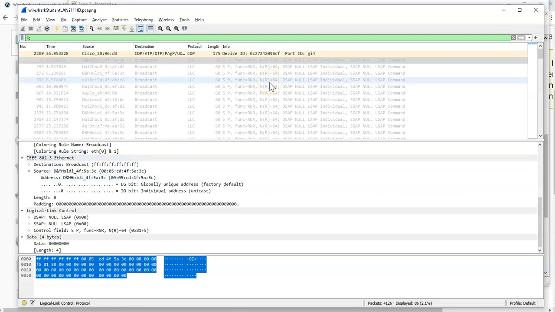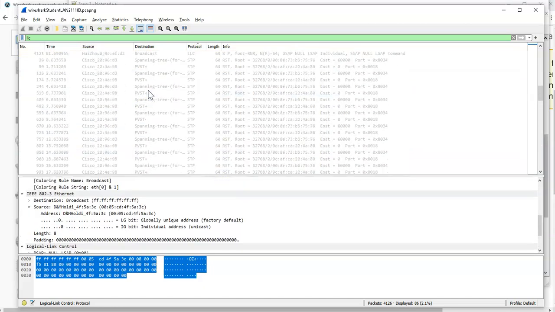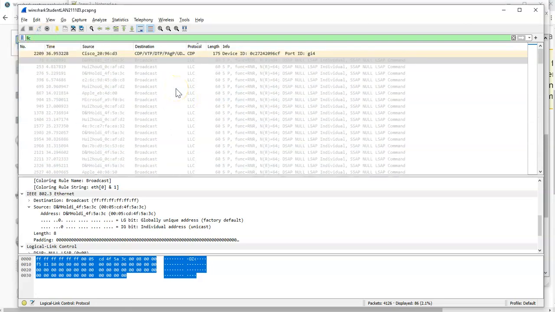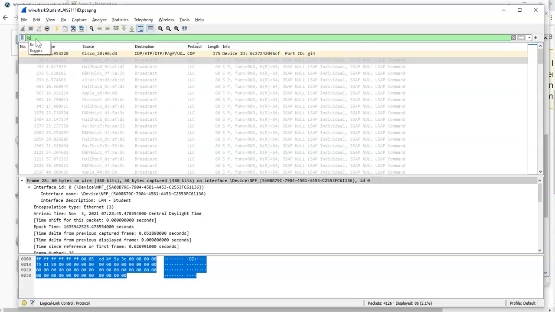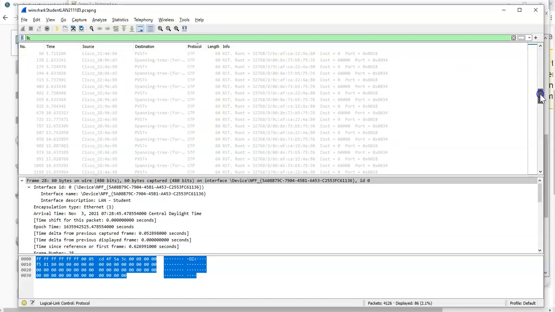So you don't have to do them all. Do as many as you can, and then let's see, there's not too many. So STP, it looks like, let's see. Oh, STP also shows up in LLC. That's weird. Irritating. Let's see if I hit enter. Okay. Yeah, even though I do a filter on LLC, I also see STP protocol. That's interesting.